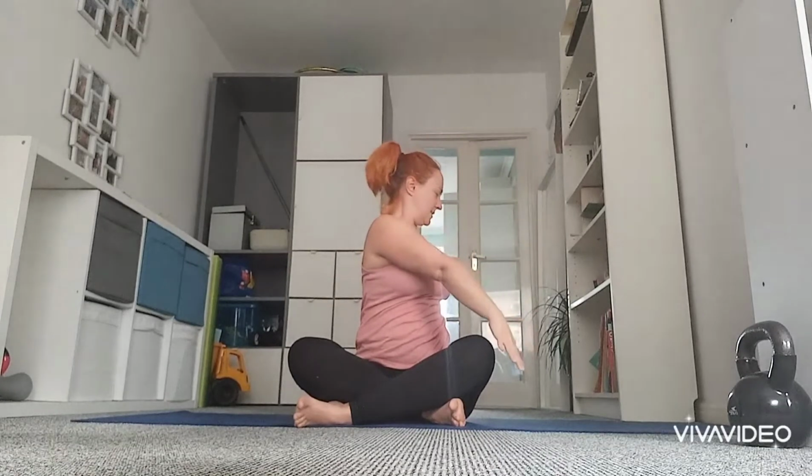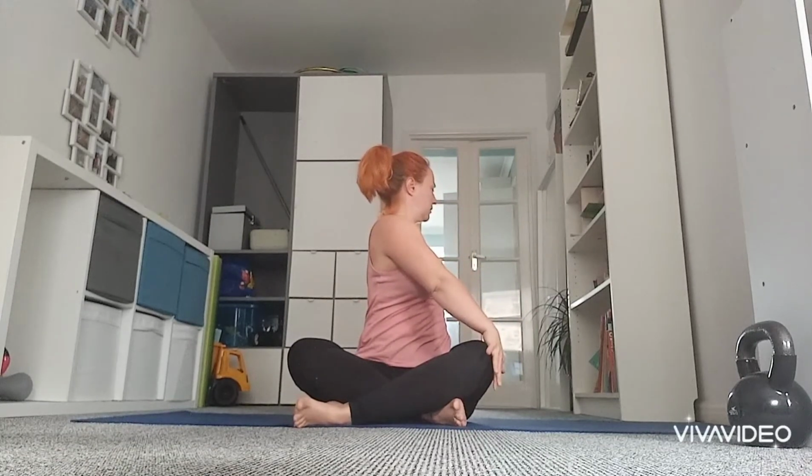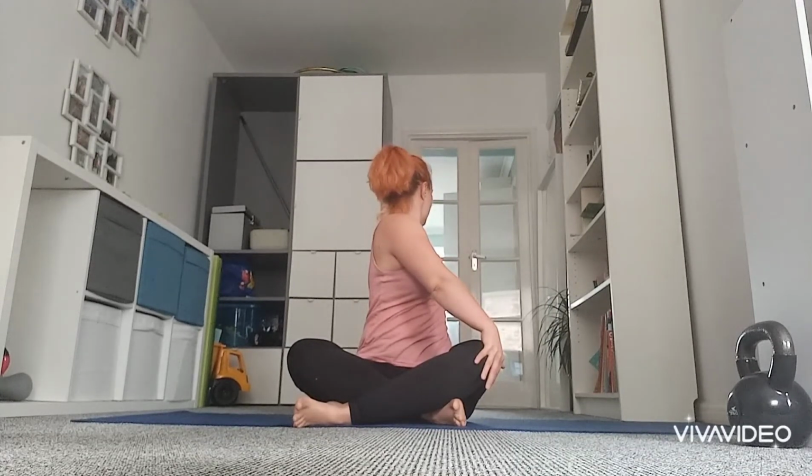And as we exhale, we're going to take that left hand over to the right knee and twist to the right side. Inhale, look over the left shoulder. Exhale, look over the right. Inhale, look over the left shoulder. Exhale, look over the right. Inhale, over the left. Exhale, bring the whole body round. Inhale, arms up past the head. Exhale, hands to heart center.